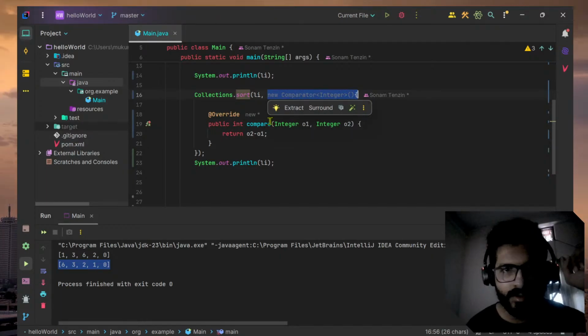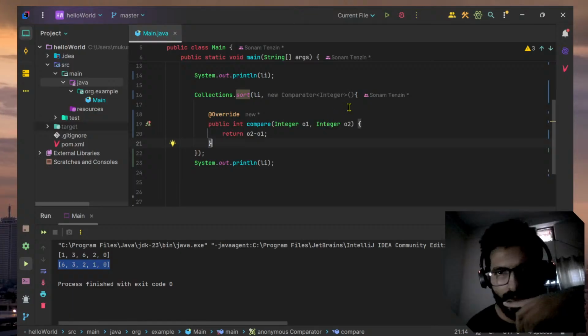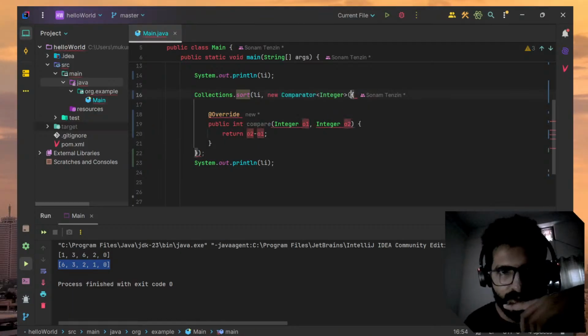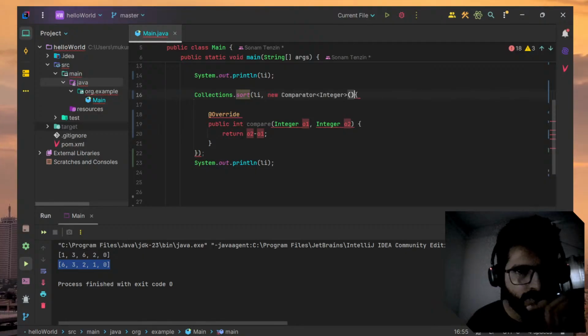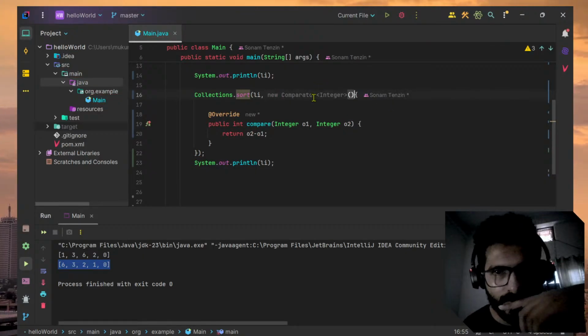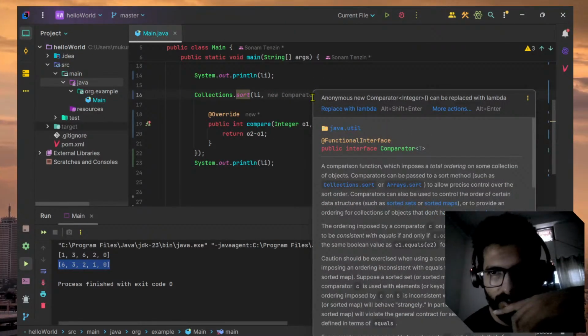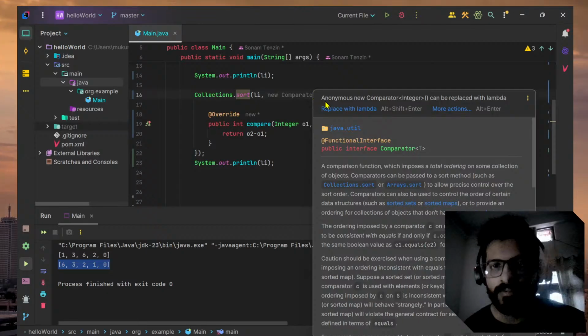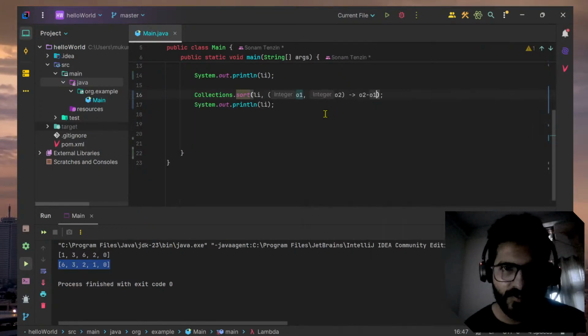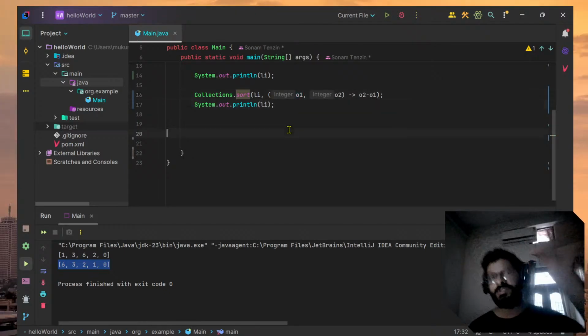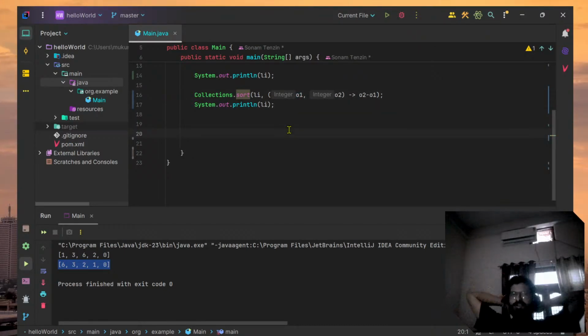Can we do this even without this? Oh, we can't. It says anonymous new can be replaced with lambda. Okay, so here we can use lambda expressions as well.